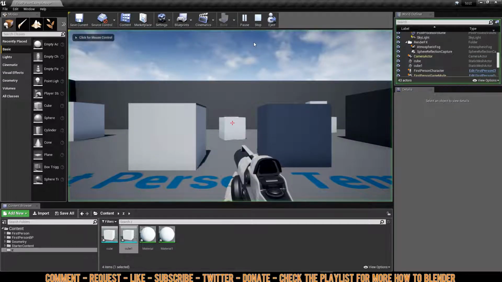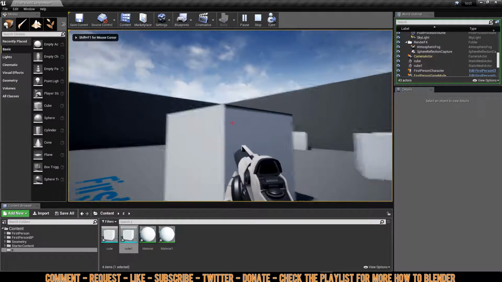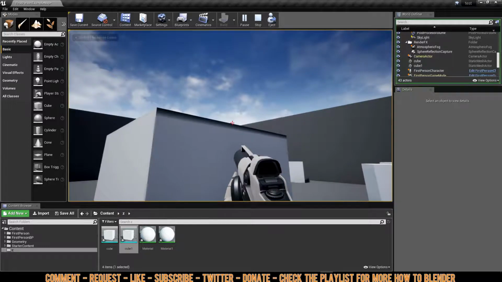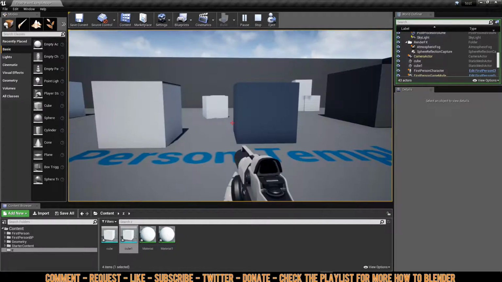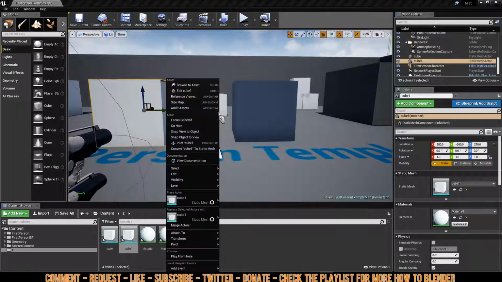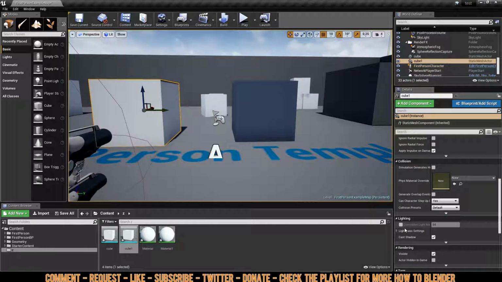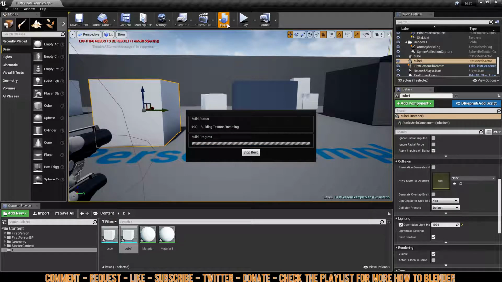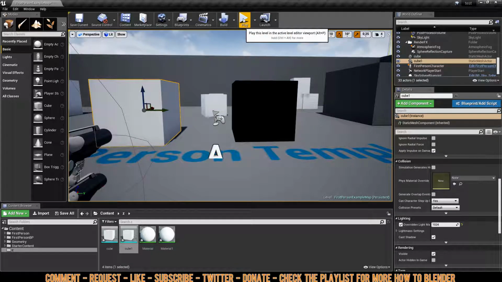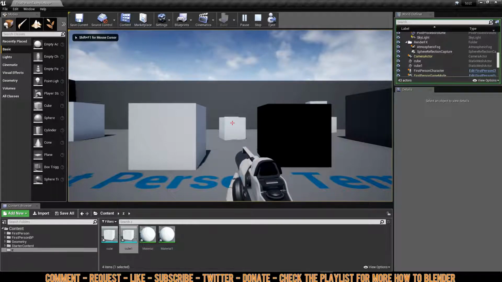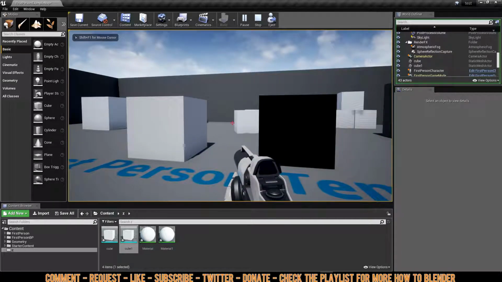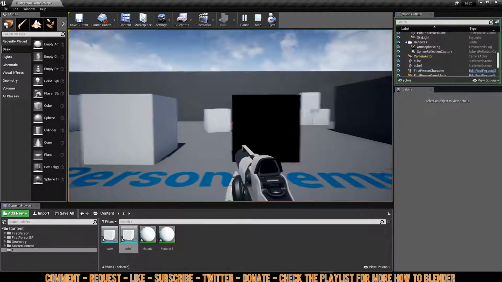Now if I click on play, there is one thing you can see over here, and that is this black stripe over there. There is also one way how I could kind of solve that problem, and that's just by going to lighting, then override maps, and then change this to 1024. Let's build this again. There you go. Let's click on play, and there you go. This is the correct way of exporting and importing.